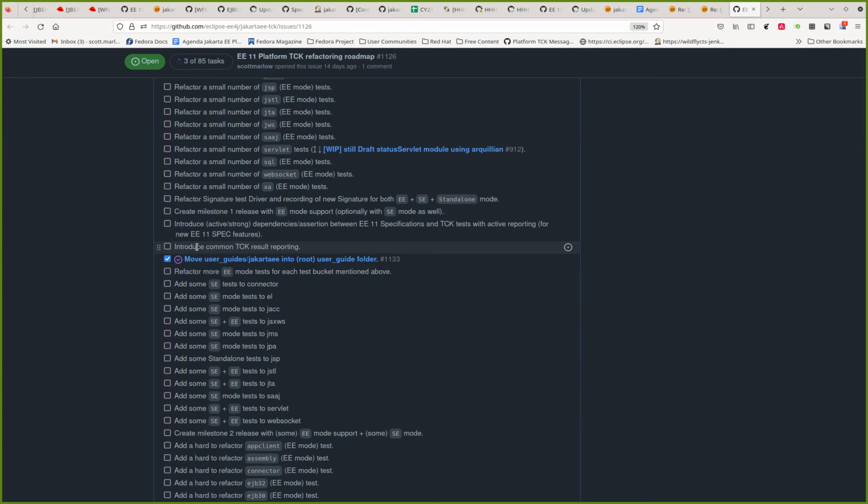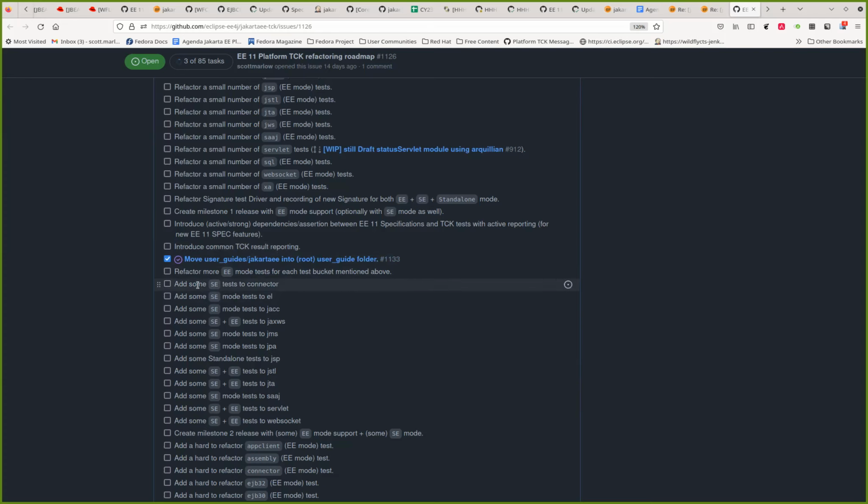In our community effort to validate EE 8, 9, 10, there's been a lot of manual effort to pull those stats together on a weekly basis, as part of developing each of those releases. So the idea here is to automate that in a shared way that we all could use if we wanted to.